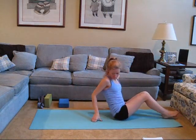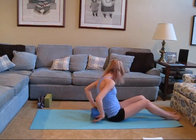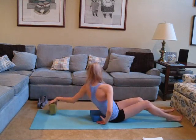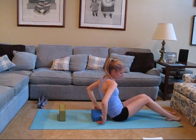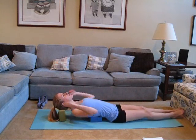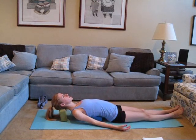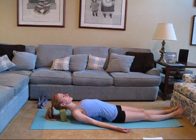And we're going to do a supported bridge with two blocks. And you don't need the blocks. You can use pillows. You can use whatever's comfortable. You're going to put the first one in the small of your back and the other one right under your head. And it might look a little funny, but I promise you it's a really great spine opening and it feels really good. You just want to focus on your breath.